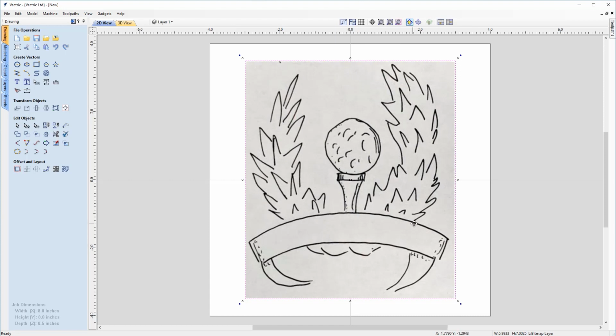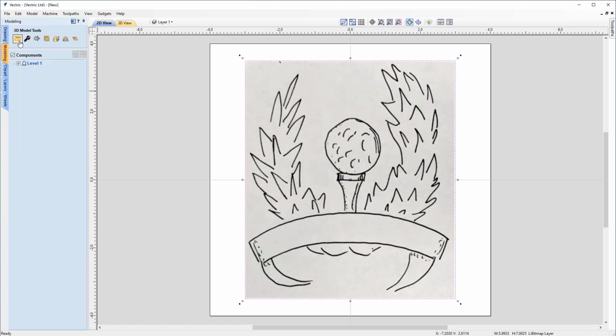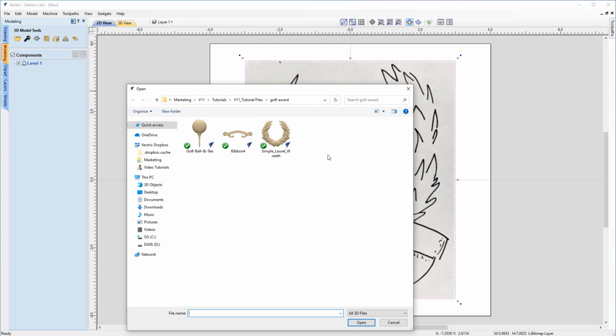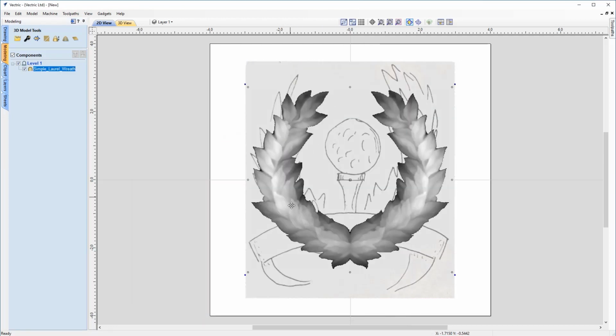There's many different ways of bringing 3D components into your job, but here we're just going to go through the 3 most common ways that you're probably going to use most often. If we go over to the modeling tab, we can use this option, which is import a component to 3D model. And that'll open the file explorer from which you can navigate to wherever you've got your clip art saved on your PC. But in this case, as you can see, we've already pointed this to our tutorials folder, and we can see all 3 pieces of clip art which are needed for this project. So if we start now by double clicking the Laurel clip art, that will place it in your workspace, and you'll see that it's automatically selected and centered to the workspace.